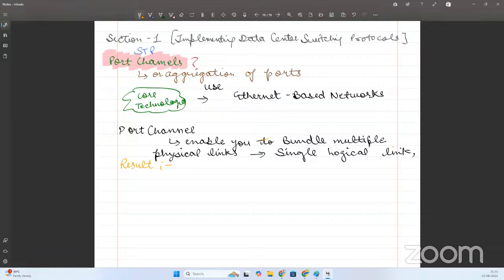Okay, redundancy. Good. Avoiding STP, so there will be no loop. Okay, good. So what could be the result for it? It will help you to improve resiliency and you will be able to optimize bandwidth utilization.